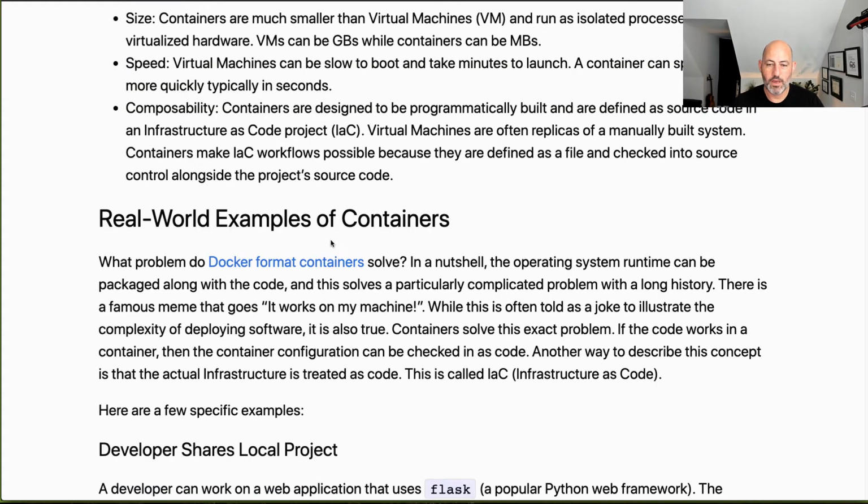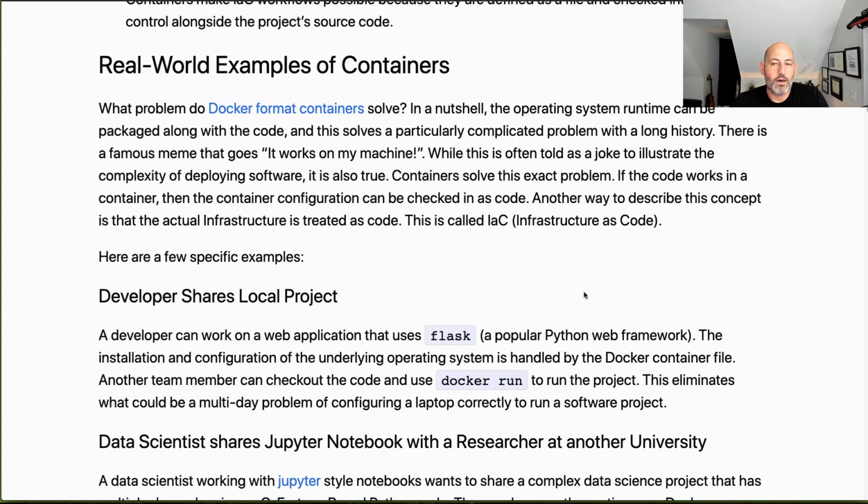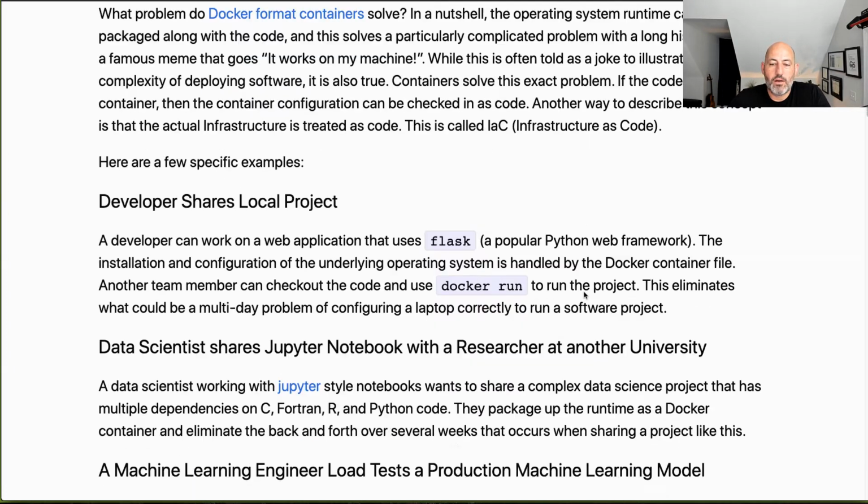So let's see. Some real world examples of containers would be, you want to share a project with somebody. So this would be a good one. Again, we'll get into this in a second. If I wanted to share with somebody a complete solution, I could give them a virtual machine. I could copy a virtual machine. That's really heavyweight, right? That's a lot of stuff where I just want to give them this one Flask app. This is a great way that you can share it with other people, and you can check in that container into a public repo like Docker Hub.